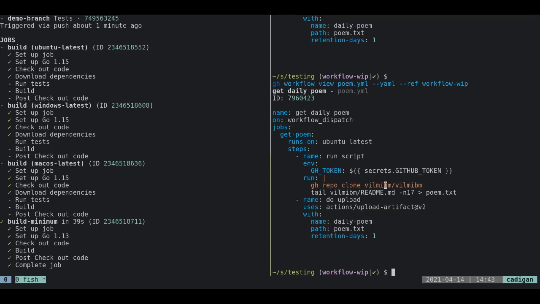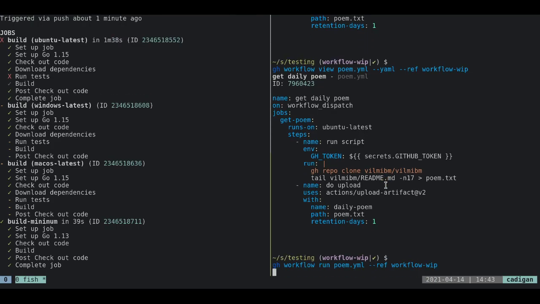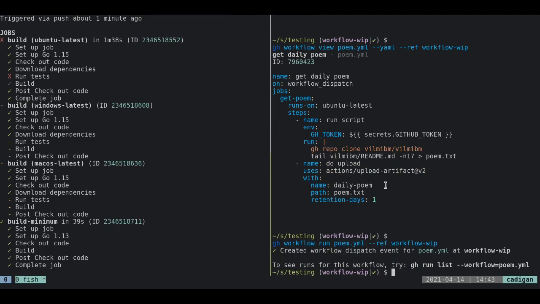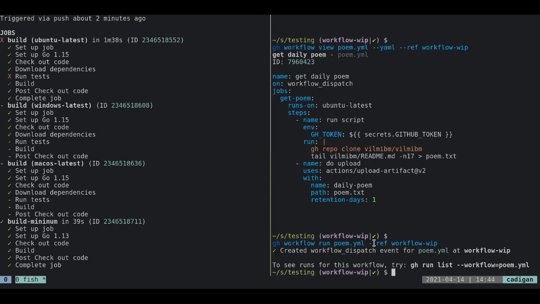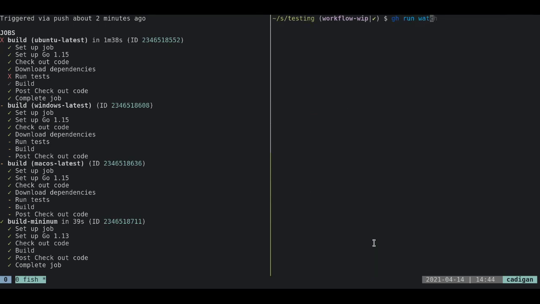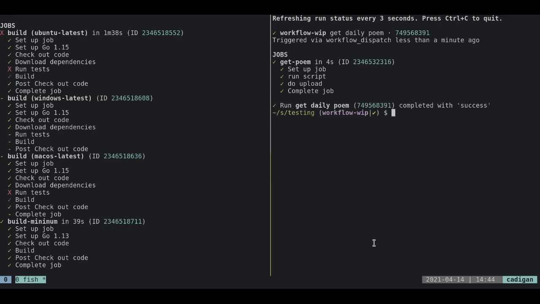So we're going to run that with GH workflow run. I'm specifying ref here because I want to use the version of the YAML file on the branch that I'm currently on, as opposed to just the default branch in my repository. We will wait for that to finish. Now we're watching 2 runs. This would be a good time for GH to trigger some Muzak or something, or it should let you play a mini game. I think maybe I'll add one.